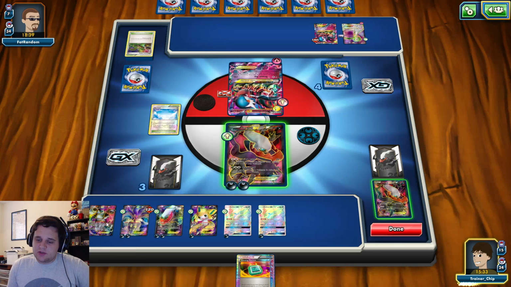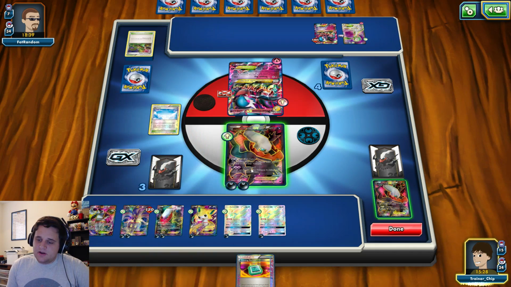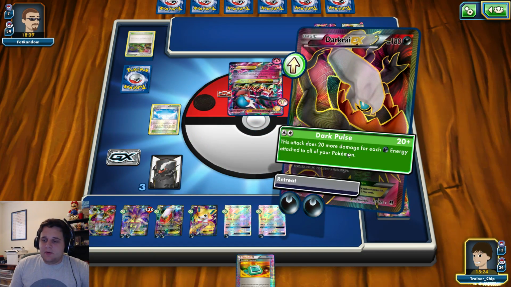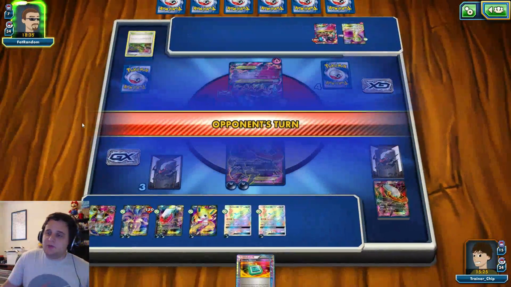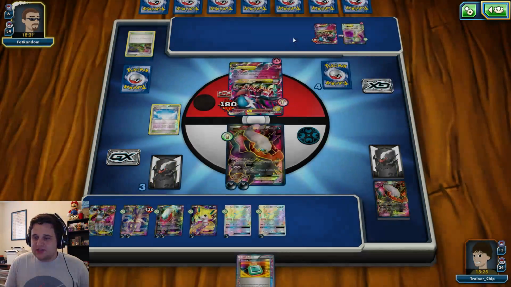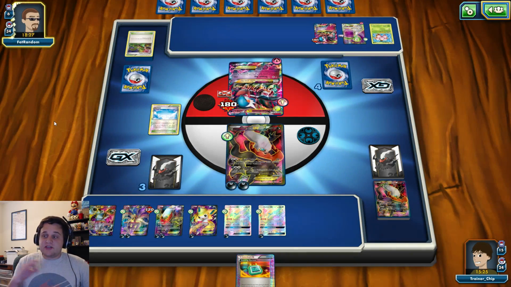I know there's no energy, but I guess we could do that to bump Hoopa. No, there's too many easy prizes. It doesn't make sense. We'll just chill right there. We'll go ahead and Dark Pulse, hit for 180 still, I think. Yep. So next turn, we could potentially win if we get a Dark Energy. We can Night Spear and take our last 4 prizes in one turn. Take our last 3 prizes.